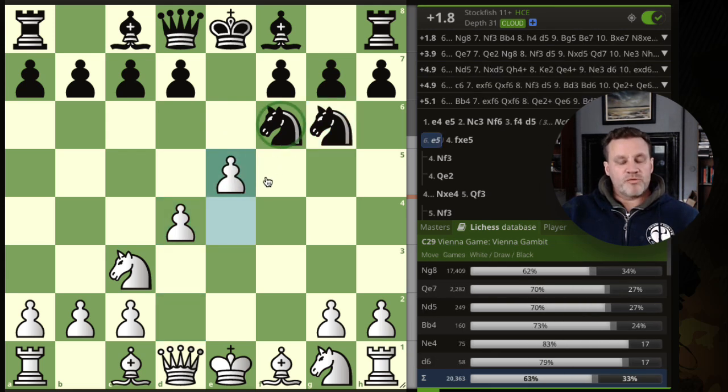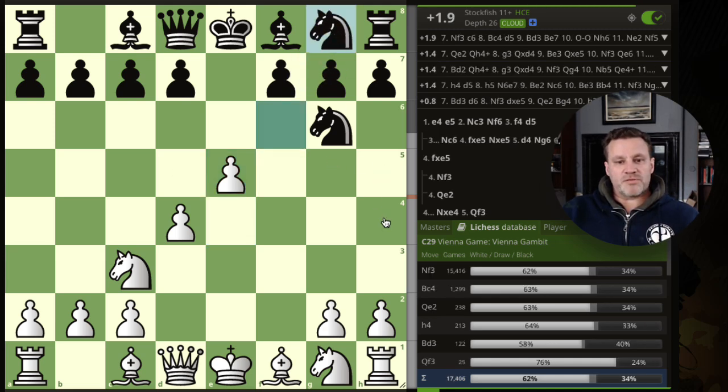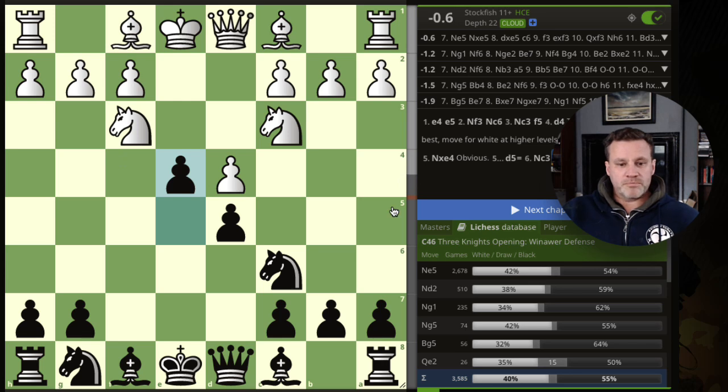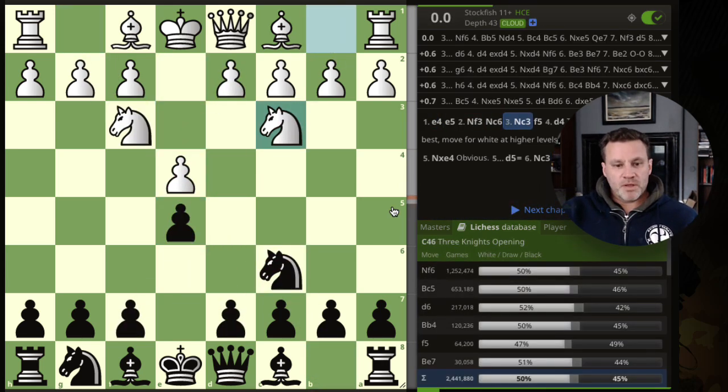Again, we push on. We've won all these tempi, right? We've got great control over the center, and these horses are just falling over themselves to go backwards. In fact, knight g8 is played here. Okay, so this is the winnower. Go over it again. Three knights.